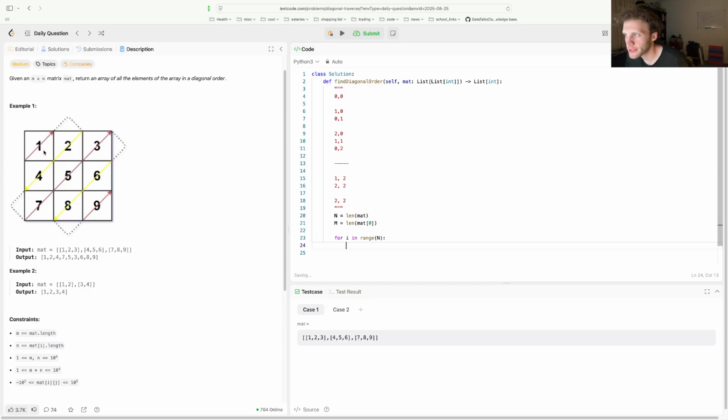So essentially, we'll start at 0, 0. i will be the x-axis, and then you've got to think about it.